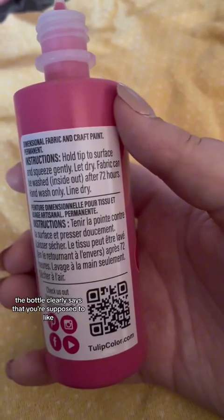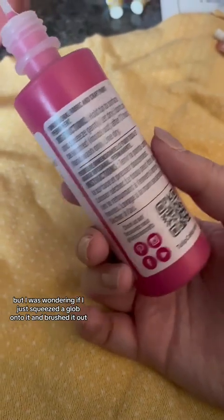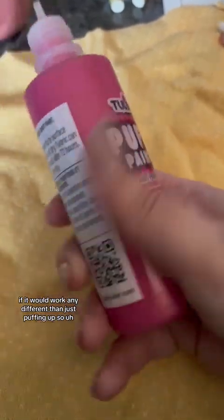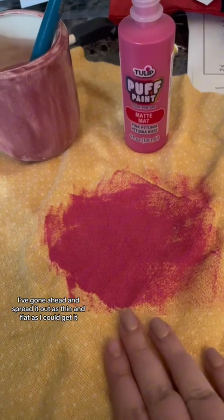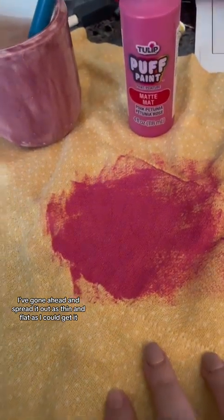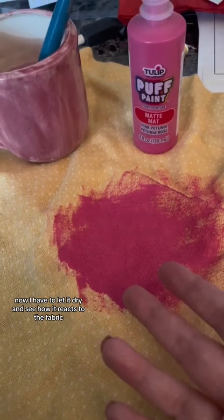The bottle clearly says that you're supposed to squeeze it and draw with it, but I was wondering if I just squeezed a glob onto it and brushed it out, if it would work any different than just puffing up. So I've gone ahead and spread it out as thin and flat as I could get it, and now I have to let it dry and see how it reacts to the fabric.